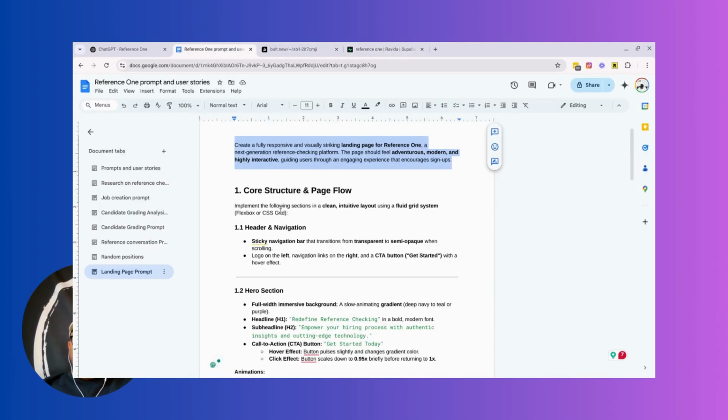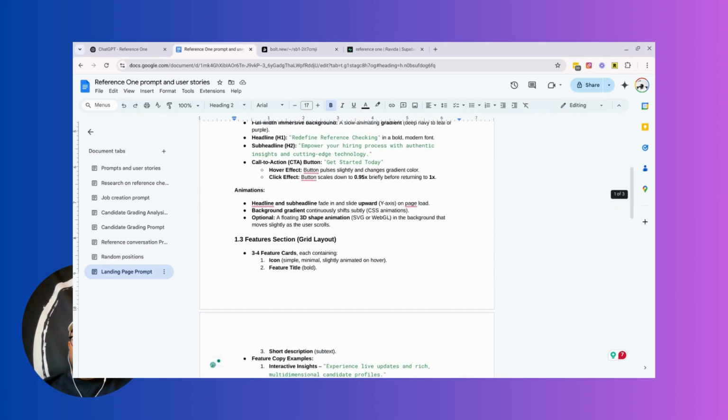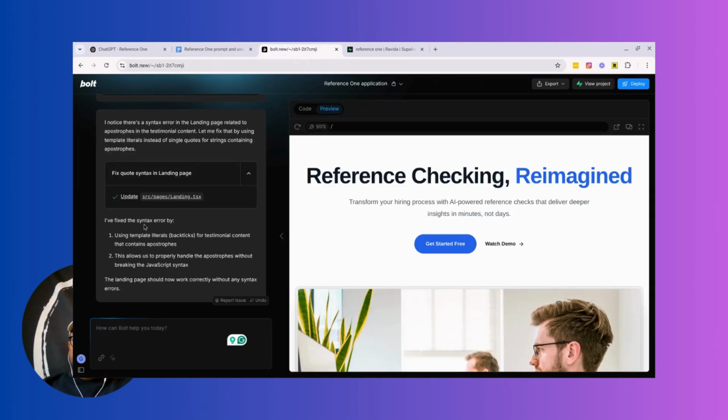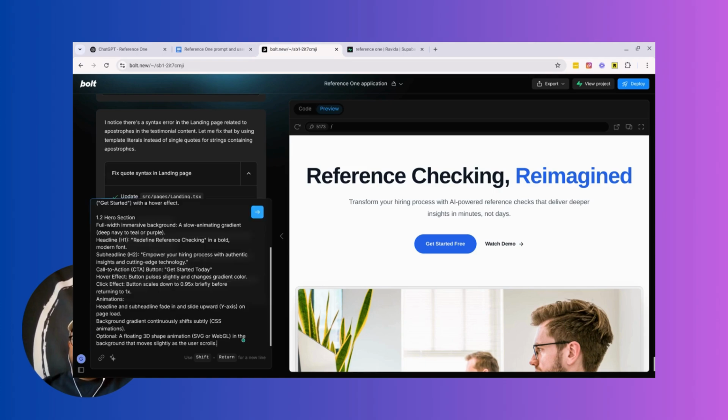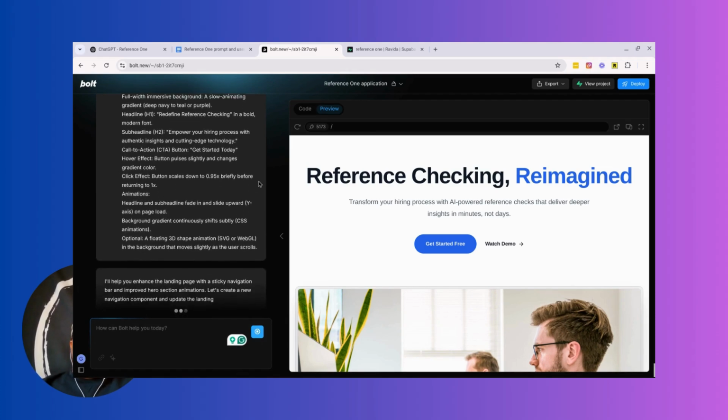So let's go through it. Let's probably go one at a time. I don't know if that's going to work because it's not well formatted in here.